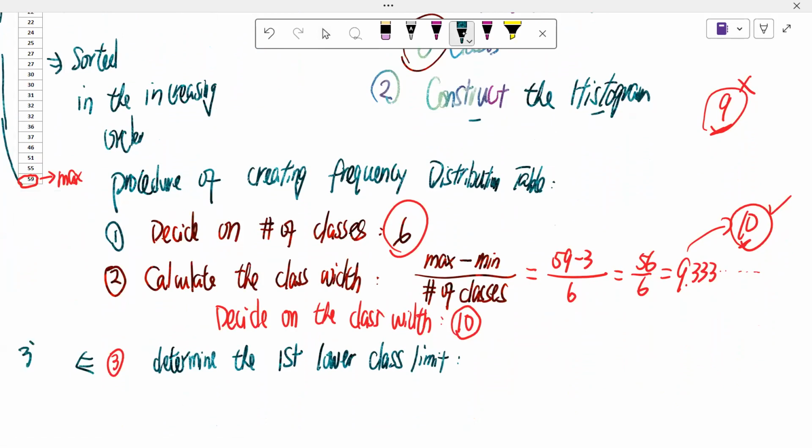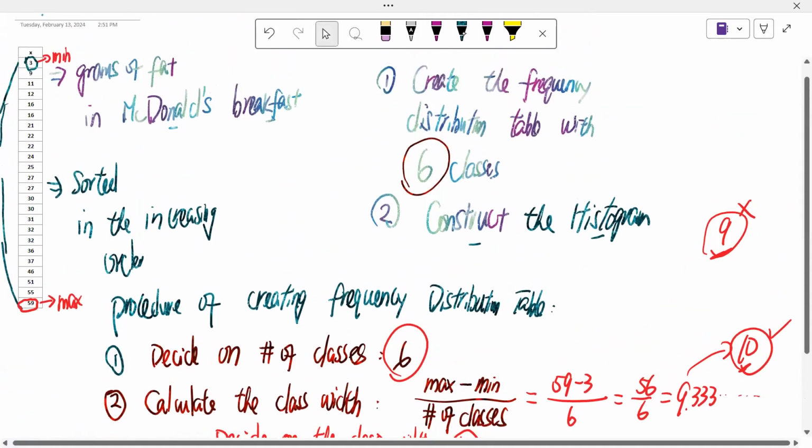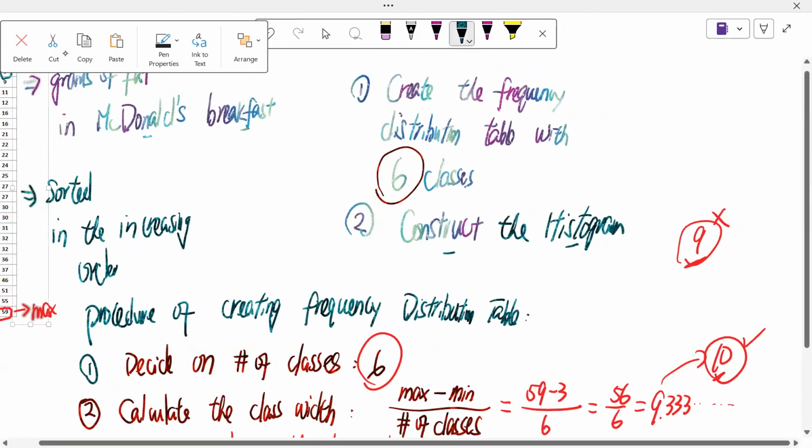Three is okay, right? Definitely you can use 3. How about, can we use 1? Can we use 0? So this is the flexible part. Actually, you do have 3 options. You can use 3, which is the smallest value, the minimum value in our data set.